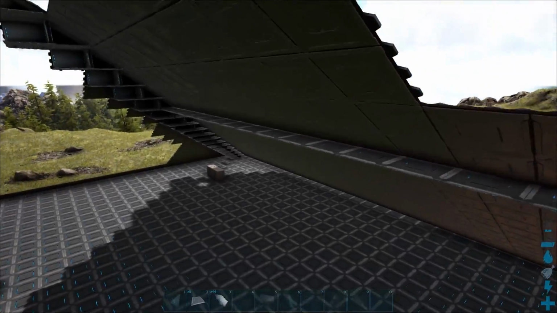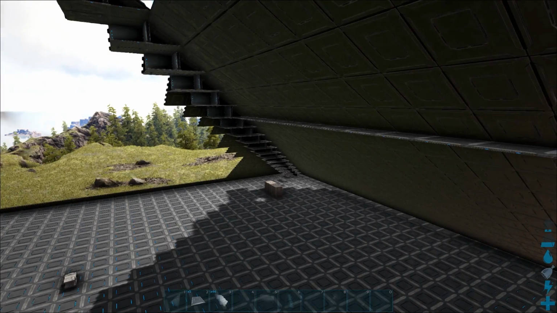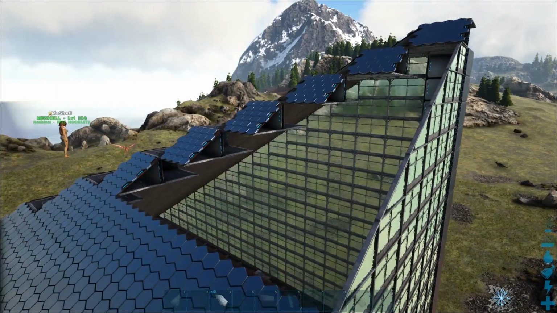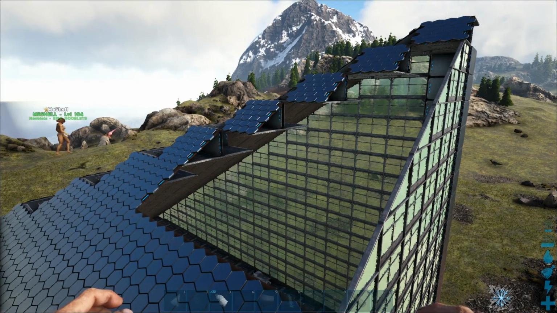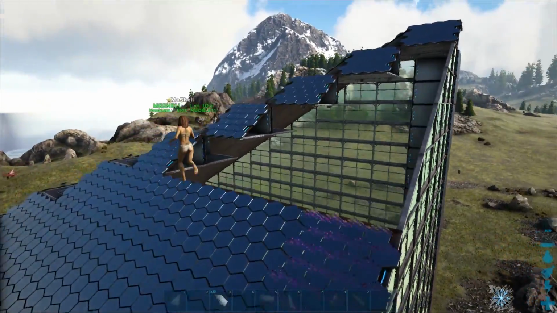That's what it looks like from the inside. Just got to build that out when it's done. Here we've completed both glass walls at the front and the slope roof on the opposite side. We're just finishing off this one.